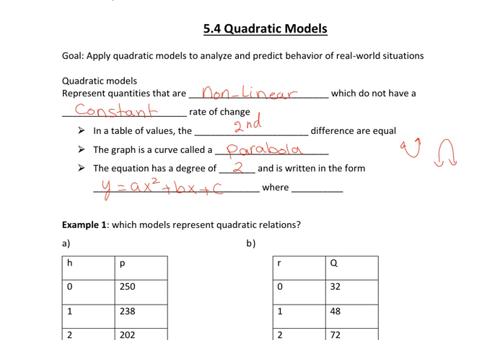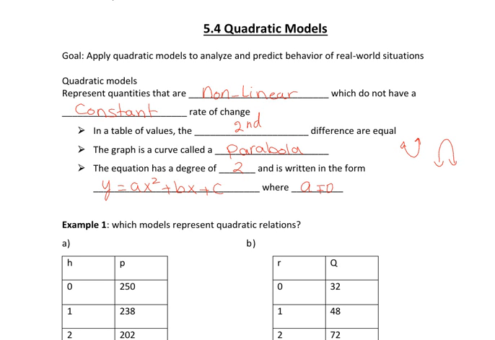Now, this also can be written in vertex form or in factored form. They still indicate a quadratic function. But it's very important to understand that a in this case cannot equal 0. Otherwise, if a is equal to 0, we'll end up with a linear function, right? So that's why we specify that a cannot equal 0.